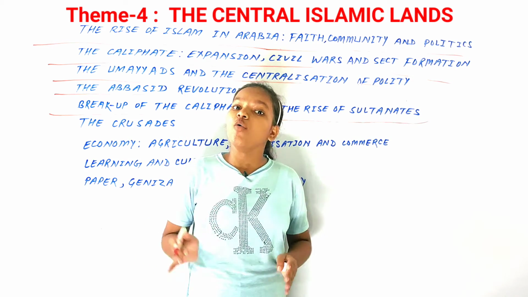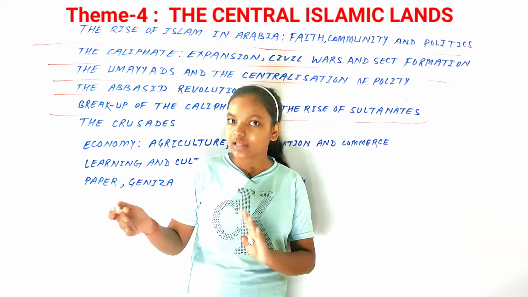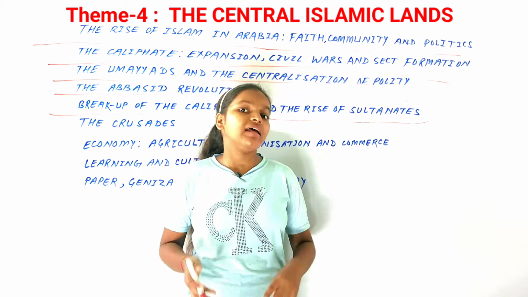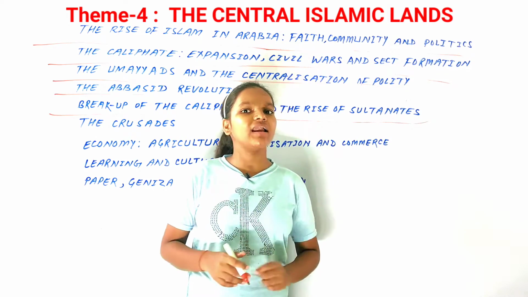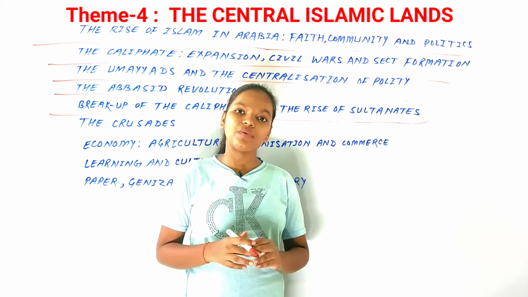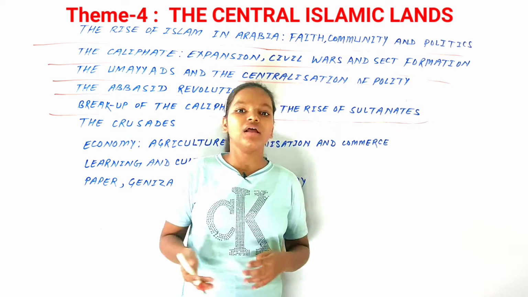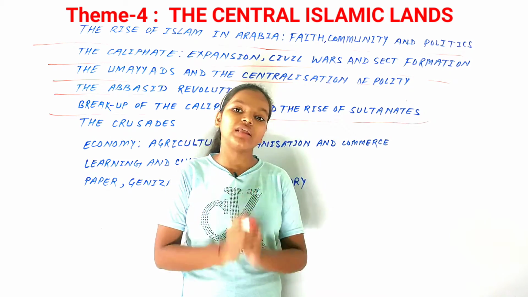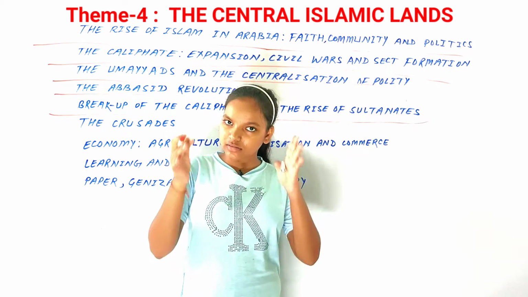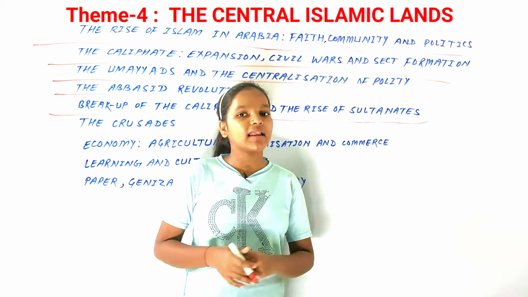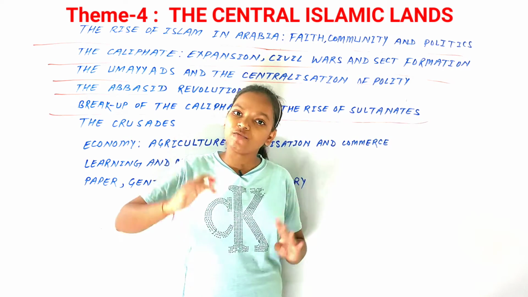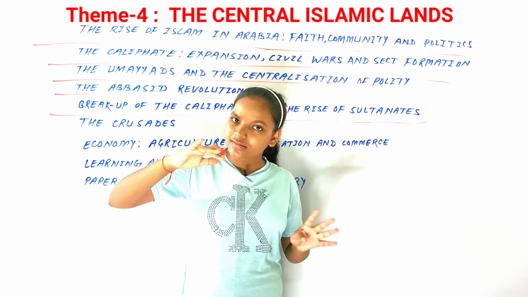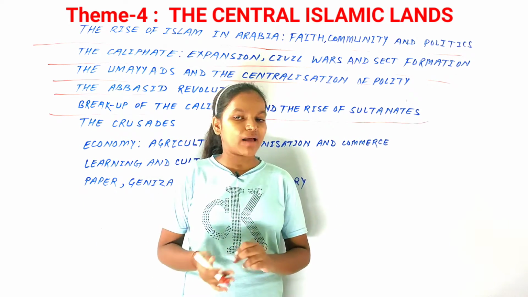Now, the Buyids were from the Shia community, and they grew into power as well, and they conquered territories. By the 10th century, or you could say even the 9th century, the Abbasid dynasty had lost its power. You know what, the Abbasid dynasty had transferred their capital from Damascus to Baghdad when it was established.